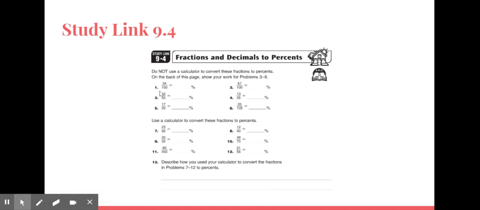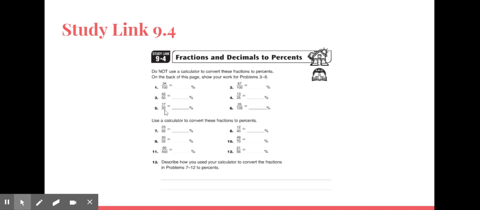Now, like this one, that was an easy one because it's out of 100. Sometimes you might have to simplify, and sometimes you might have to find equivalent fractions. So this one, 42 over 50, I might want to start simplifying. So maybe divide them both by 2, divide them by 2 again. Or you might want to do like this one. I might want to make it out of 100. So take the top and the bottom both times 2, and you'd get 84 hundredths. So that would be 84%.